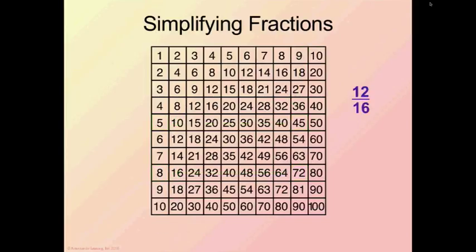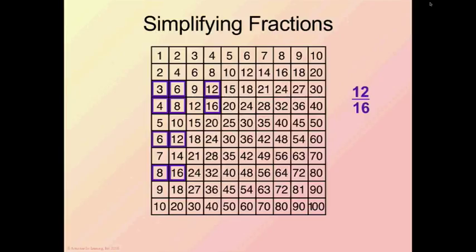Now, let's do this. Let's take 12/16. I happen to find it right here. I can simplify it to 6/8. But oh, look, here's 6/8 again, into 3/4. So it doesn't really matter what I use or where I find it, it will work. I can simplify it down. Now, I could have found the 12/16 here, but I didn't, but it still worked.